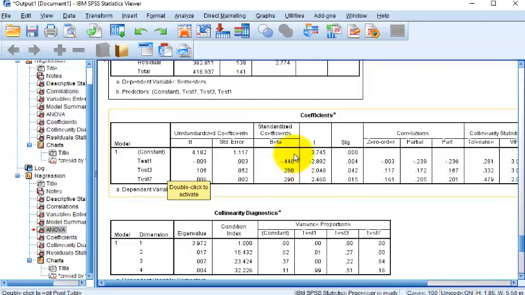Don't worry if it's positive or negative, right? We just take the absolute value to see who's the big boy and who's the little boy. So the best predictor of the number of semesters is test 1. In other words, the higher the test 1 scores, the more semesters they would have completed, right? Because it's negative. And test 3 and test 7 are equally the same, right? So whatever they're doing there, they're the same strength. So the number 1 predictor of number of semesters is test 1, and number 2 and 3 tied are test 3 and test 7.